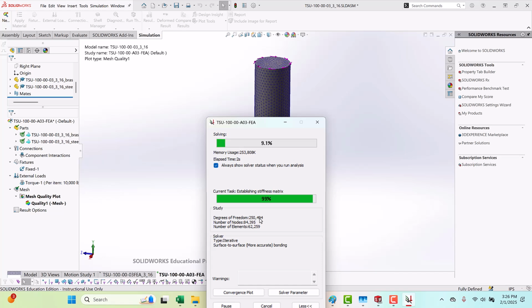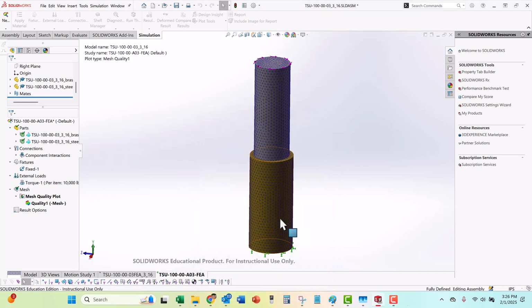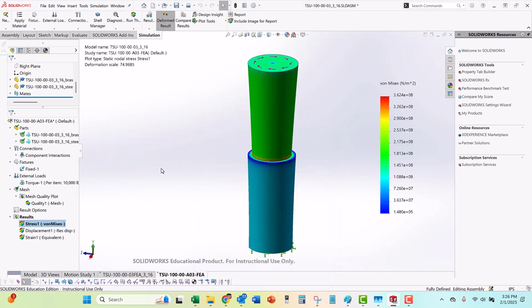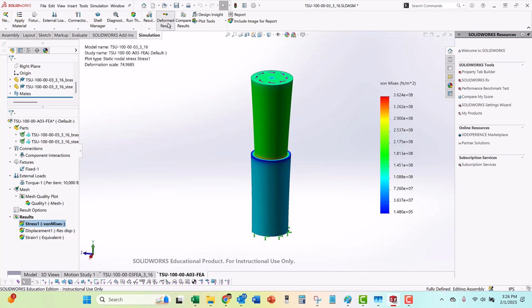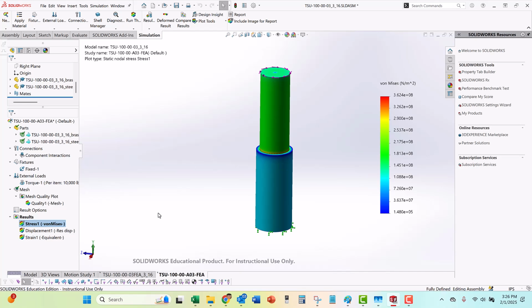And it's plugging along. I've got 250,000 degrees of freedom. And it solves it pretty quickly. I'm going to turn off the deformed result. Now it's got all the answers I need. I just need to ask for what I want. And what I want is the shear stress on the Y face. See, the axis going vertically is the Y axis. So the face that's perpendicular to the Y axis is the Y face.